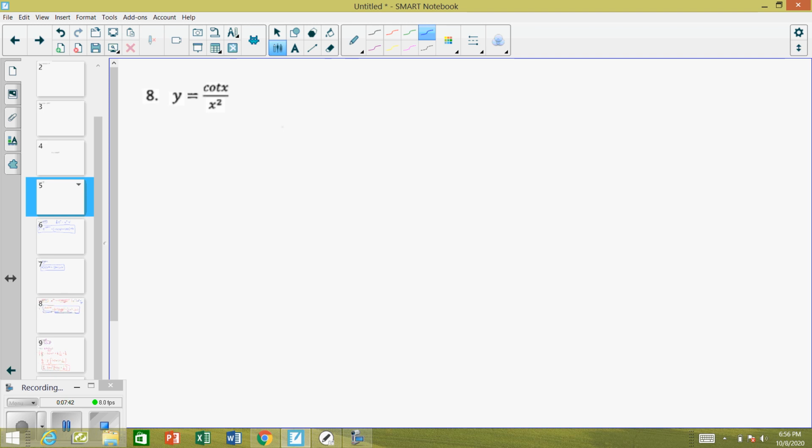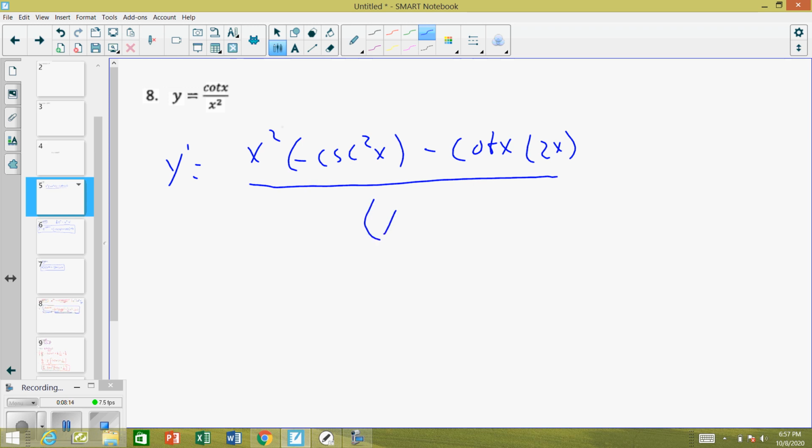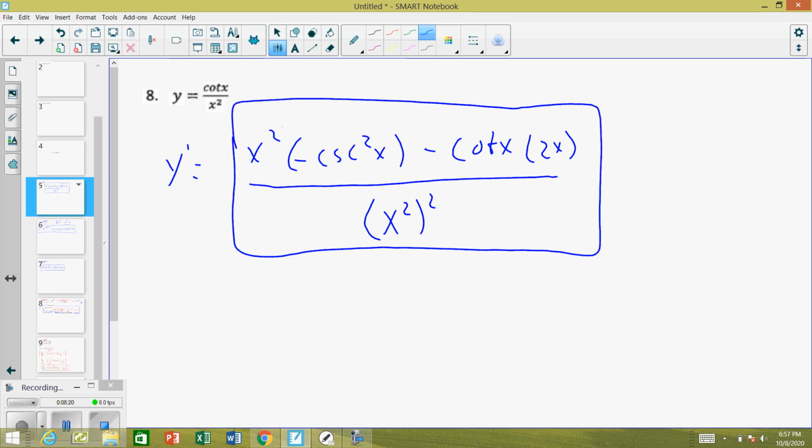Let's keep going. All right, cotangent over x squared. So this is quotient rule mixed with trig. So let's see what we get. This is going to be low, which is x squared, d high. Now the derivative of cotangent is negative cosecant squared x. So we did low d high minus high, and then d low would be 2x all over low, or x squared squared. And if we're taking the derivatives again, I would probably keep it that way. Not simplify it, but that's probably about as far as I would take it.